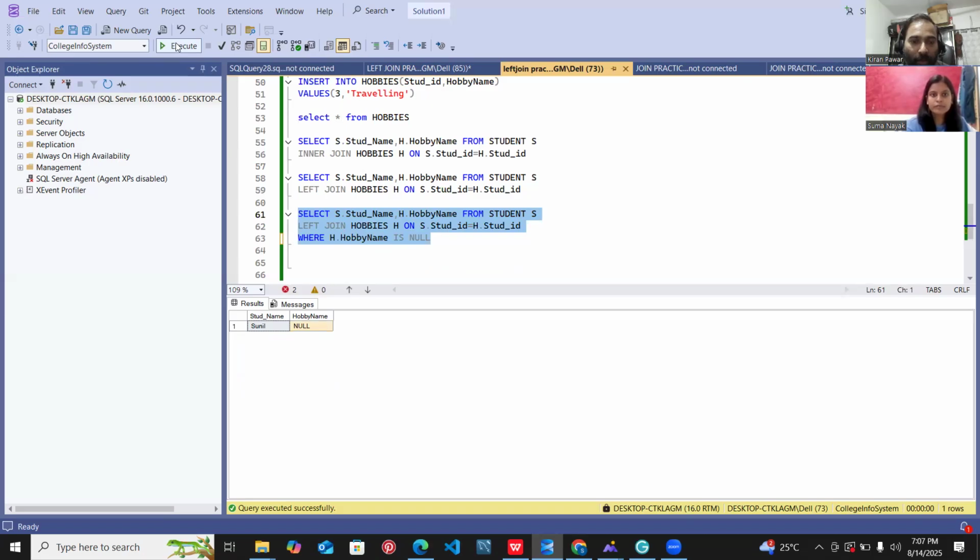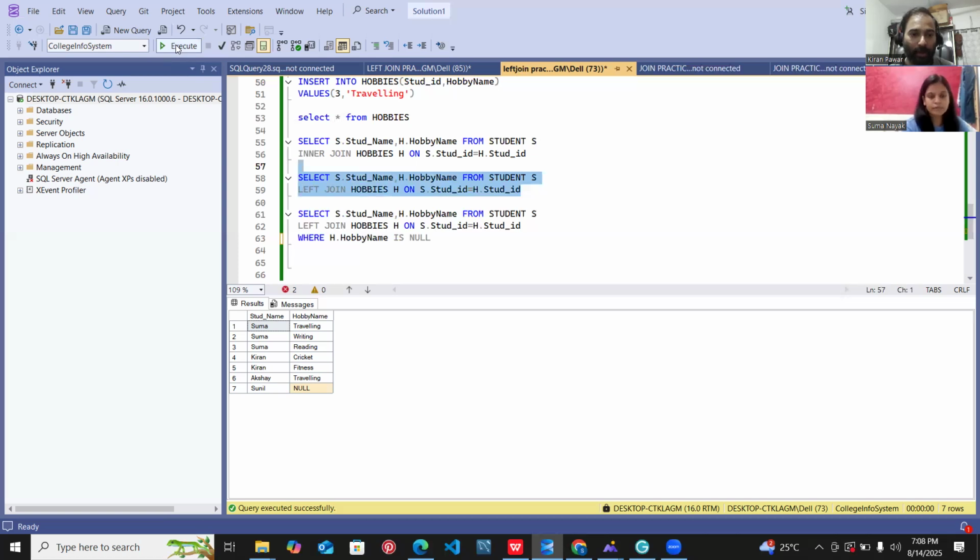Okay, now let's see the interesting part, how we can handle the null values. Again go and run the line number 58 and 59, the left join. So let's say you have to present this report to your principal, where you have to show that these are the students and these are the hobbies.